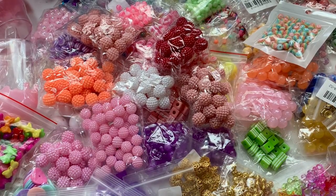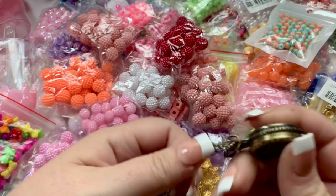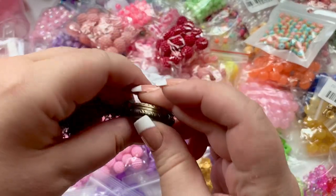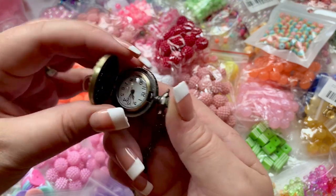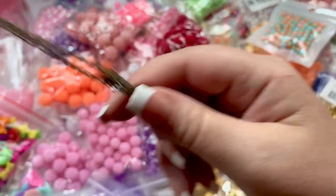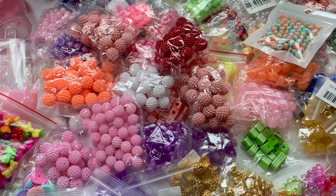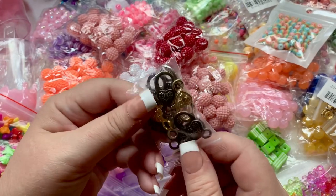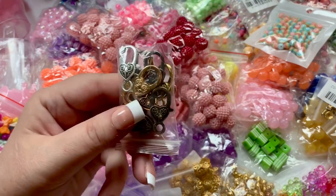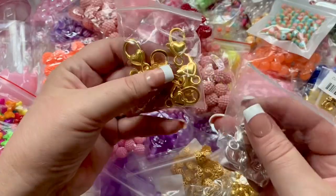Gold spacer beads and rondelles — I think you get 15 each. These are gold with rhinestones and these are silver. I love to use rondelles. Then I purchased two of these watch charms — it actually has a real working watch in it! I take the chain off and put it at the bottom of a purse charm. So adorable — that's going on my next project. I also purchased lobster claw clasps — larger than average — in gold and silver.